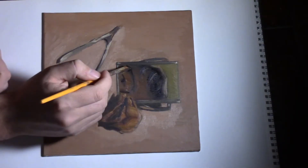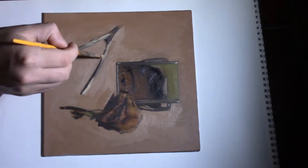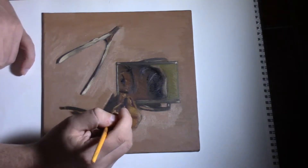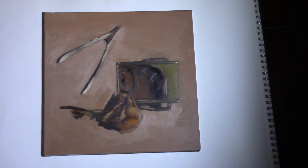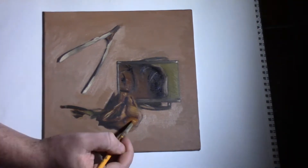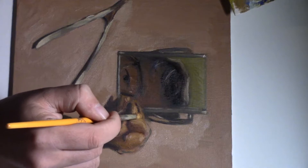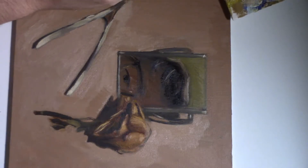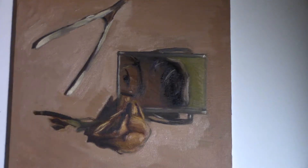I'll keep on doing this, working again from darks to lights. That way you don't risk it cracking. You're putting a little bit more paint on your brush — not super thick, but just enough where you can move around and cover some space, so you don't have to keep going back to your palette and mixing up colors each time. I keep the pressure on the brush when I put it on the canvas kind of light; I just let it glide on top of the original paint. This helps to get a little bit more texture and to work more colors in as I go.